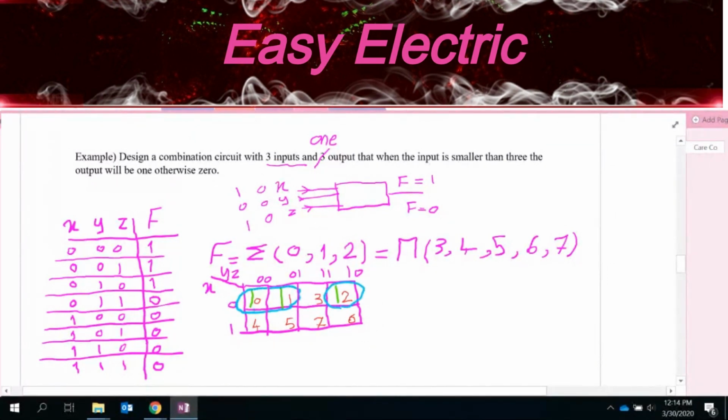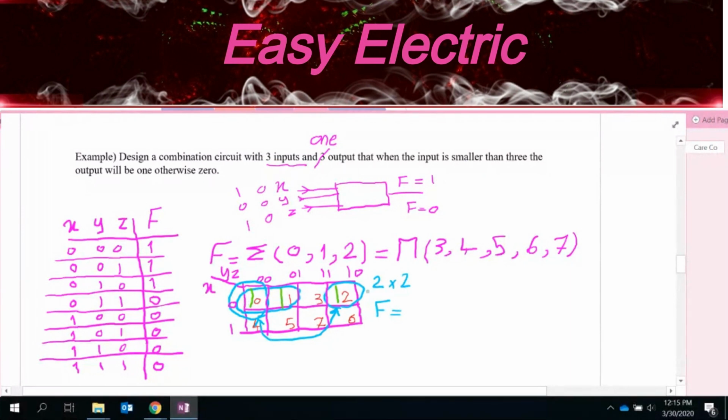And I could take this with this and consider it as another set with 2 members. So that means I have two sets with 2 members. So the simplest form of the f equal to, write the corresponding terms for these terms. Just be careful, I'm using this form, which is the minterm.